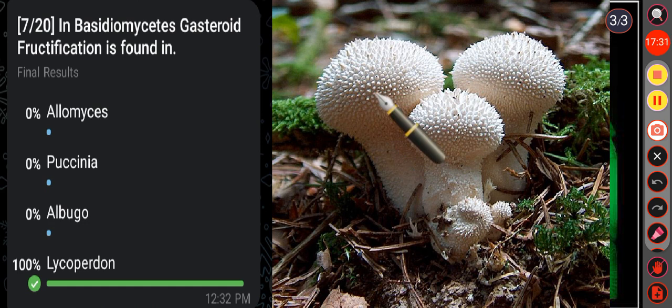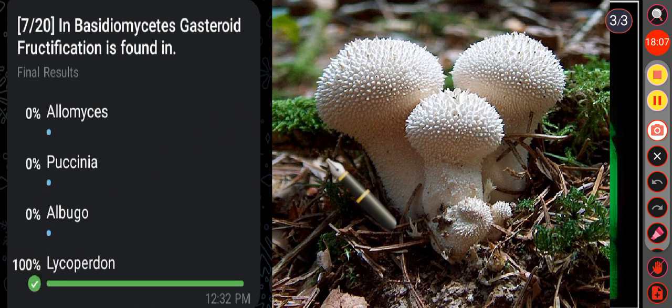In this type of fruiting body, spores are produced and mature inside the fruiting body rather than being exposed on the surface of the fruiting body like in many other fungi. So this internal spore production is a defining characteristic of the gastroid fungi. Examples of gastroid fungi include puffball, stinkhorn and some bird's nest fungi also.